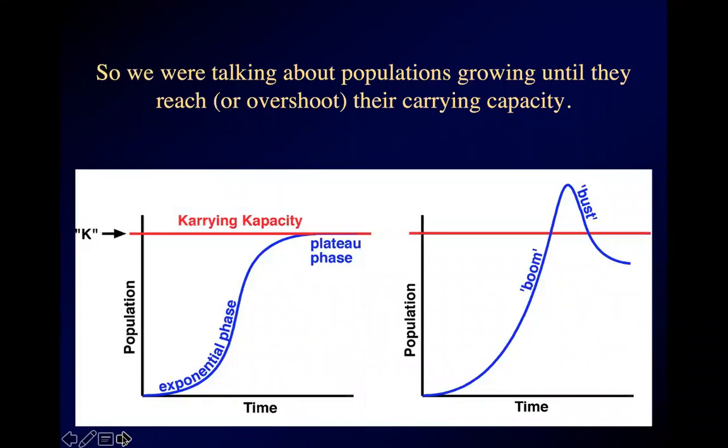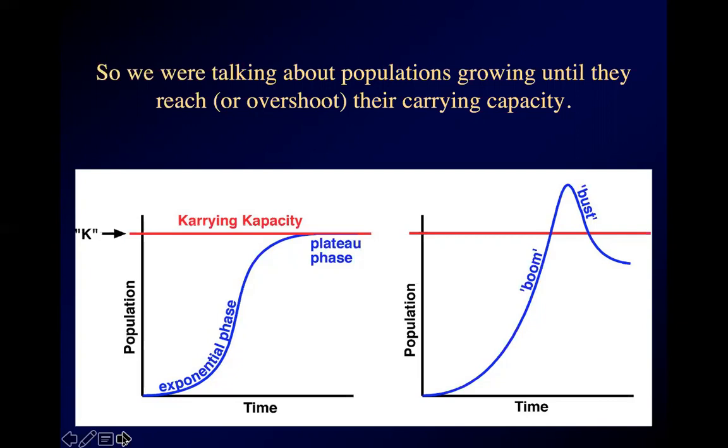And eventually, a population will grow until it begins leveling off and reaches a quantity called the carrying capacity. At the carrying capacity, reproduction does not stop. The animals and plants are still reproducing whenever they get the opportunity. But at the carrying capacity, this is the point where deaths in the population balance the births, where as many organisms are dying from predators, disease, parasites, lack of food, whatever it might be, as many are dying as are being born. And so the net growth of the population becomes zero.